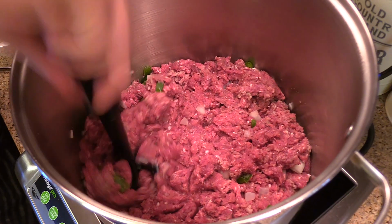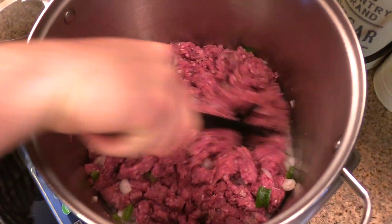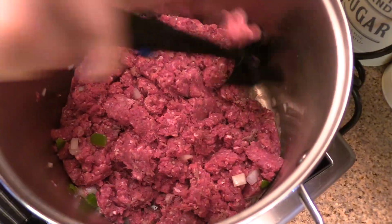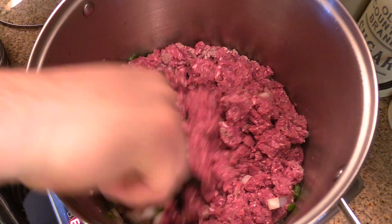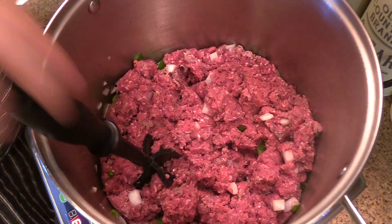All right, so we're going to want to get the venison just slightly browned, basically to where you don't have any more large clumps of meat in there, where it's starting to look a little bit more fine like regular ground meat. And then we'll proceed to pack it into our jars, and we'll show you guys that process. Easy as pie. Well, easy as venison.